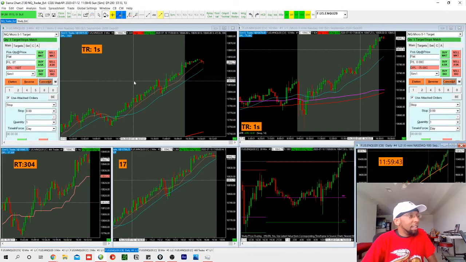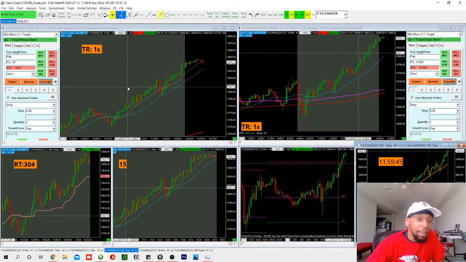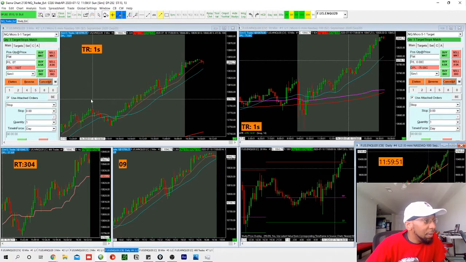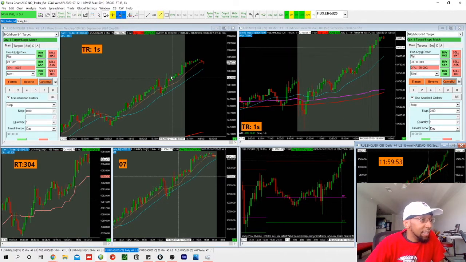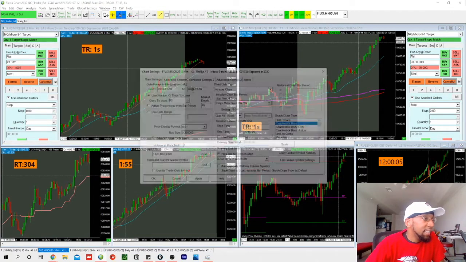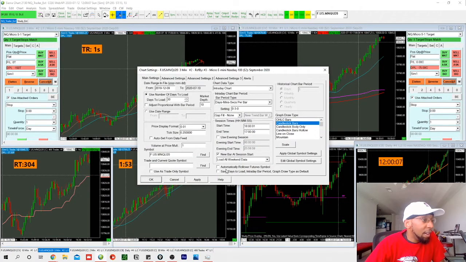All right. So now that I know the volume is starting to become there, there's more volume for the Z contract month, right? So what I do, the way that I do it is, there's a couple ways you can do it in Sierra Chart. Of course, Sierra Chart gives you a lot of options in terms of whatever you're trying to do. So one thing, you can go to chart settings, and you can have it roll over automatically.